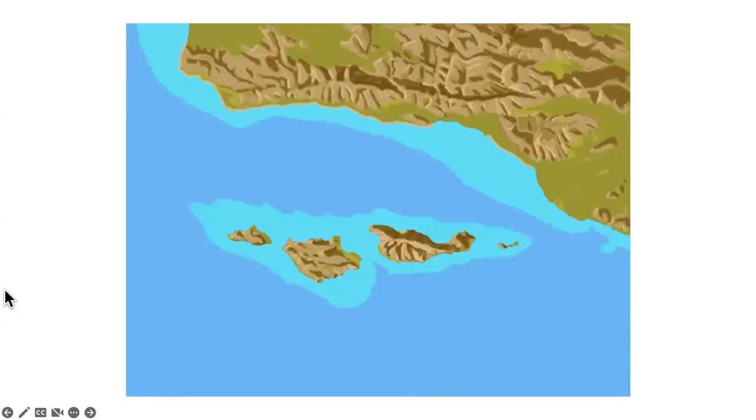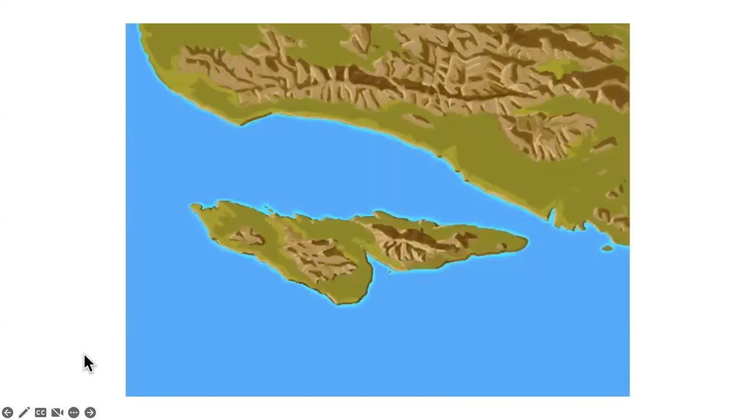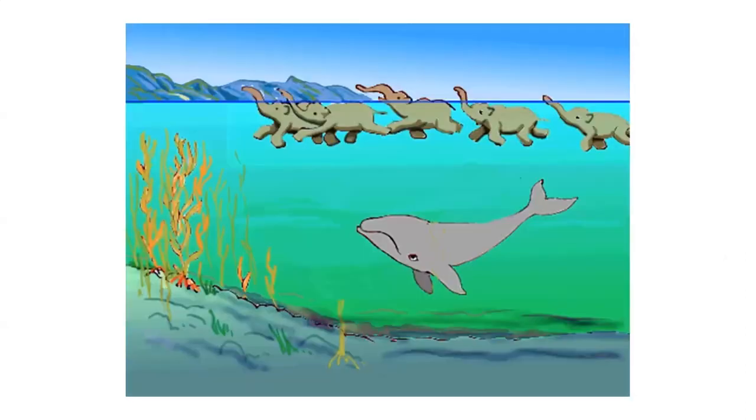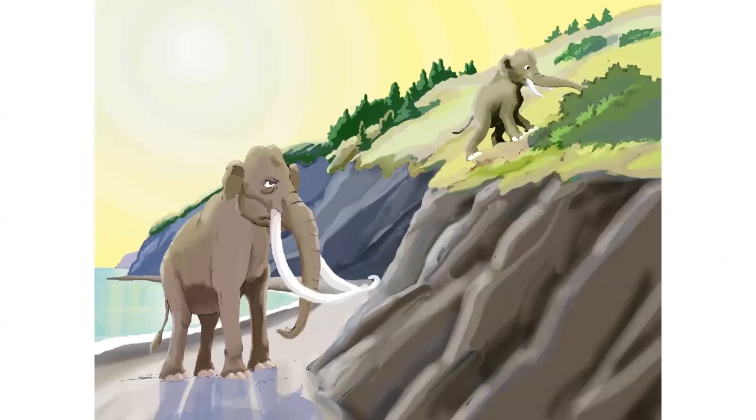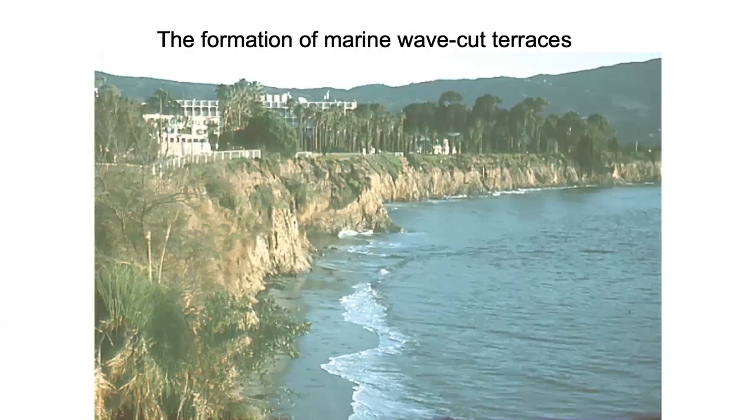Living on the coast, these sea level changes make a huge difference for us. Here's how the islands look now, but 20,000 years ago, they looked like this. All the northern islands were one big island. Coast came out much farther, right? And we never had a dry land connection to the continent, but it was pretty narrow, just a few miles. So that leads to the story that I'm sure you've heard and that you'll hear some more about the elephant swimming across and the development of the pygmy mammoths. I won't do any more of that.